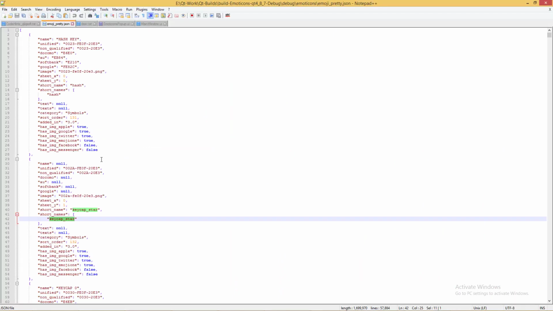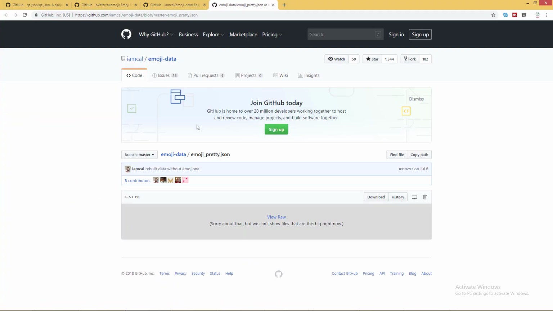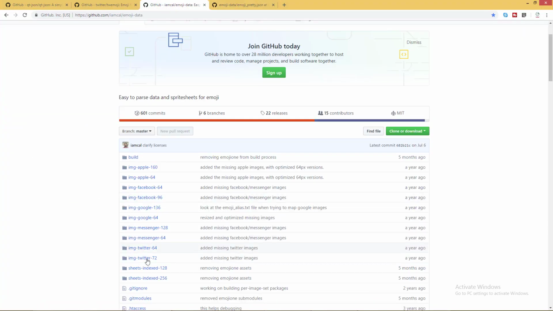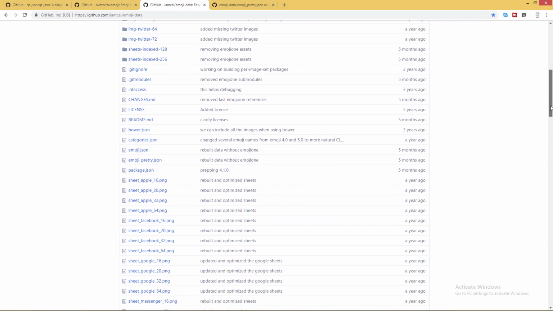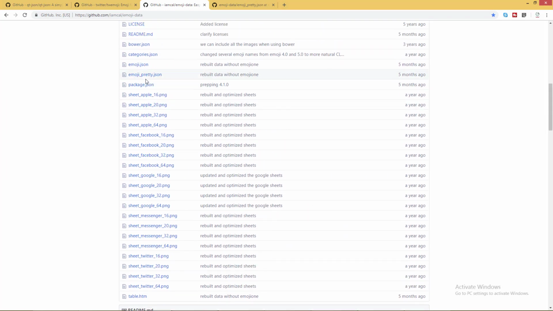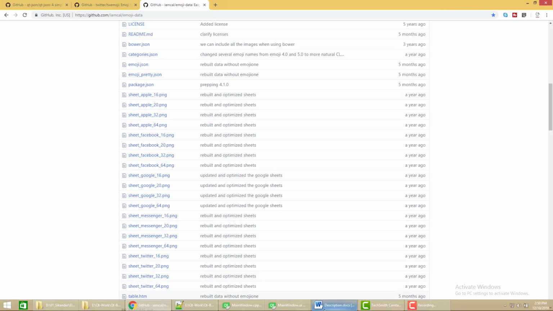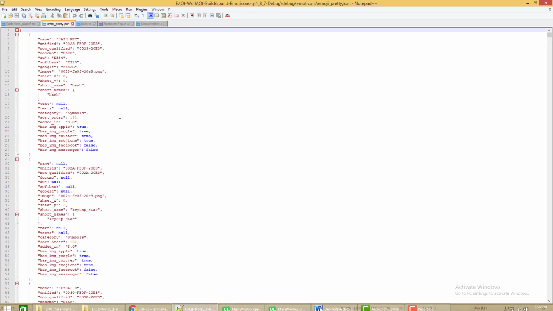So this is the file which I have shown to you from that URL, the emoji_pretty.json file. I have downloaded it, and then here is the file.